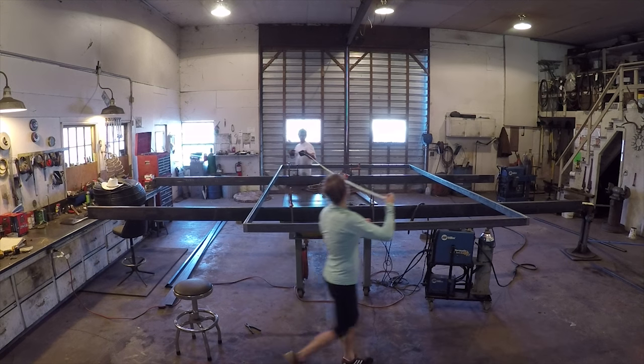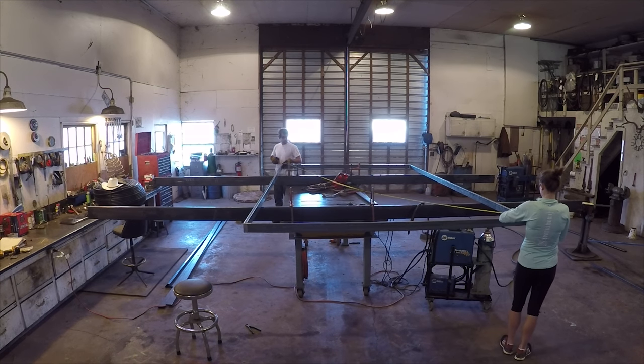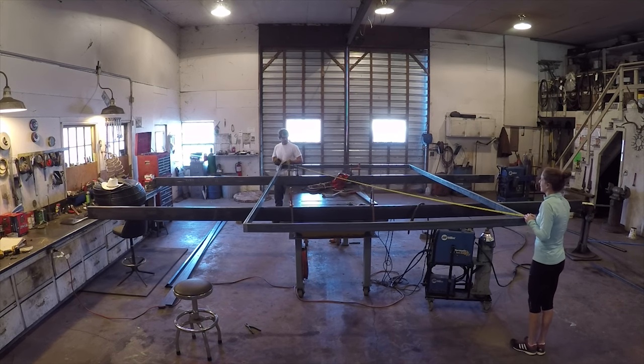Just want you to measure computer monitors too. Uh-huh. I just learned that. You do that a lot, measure computer monitors? I just learned that yesterday.